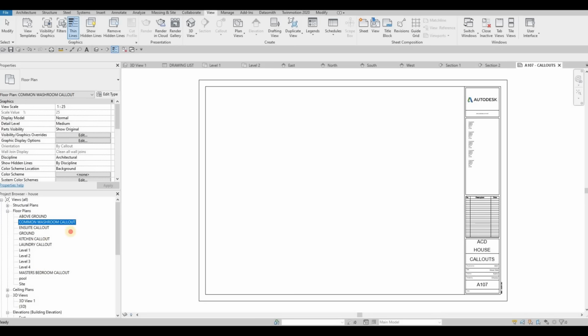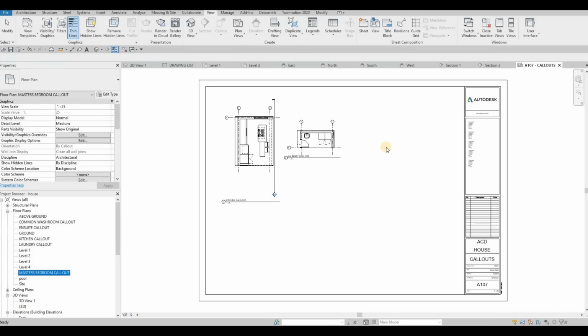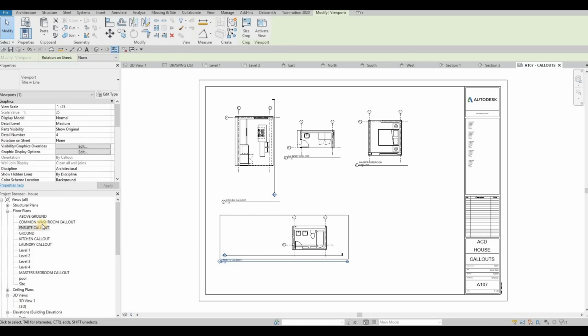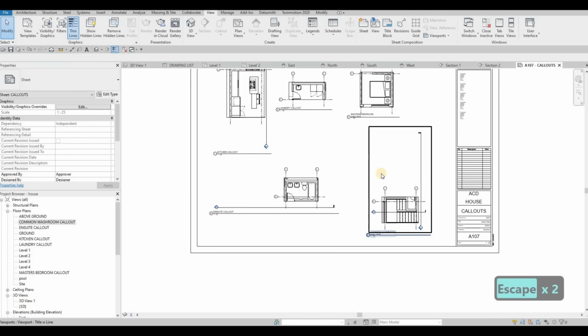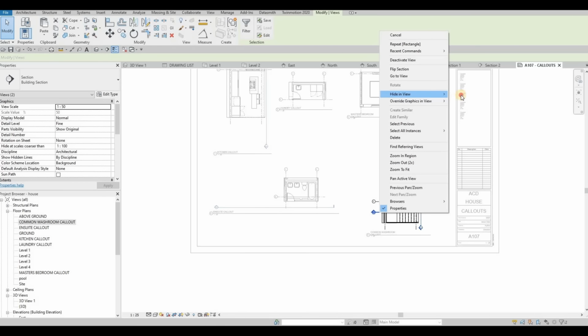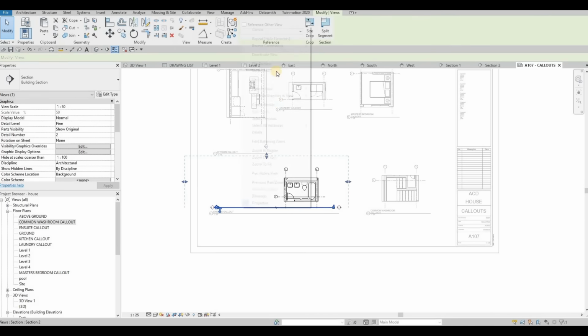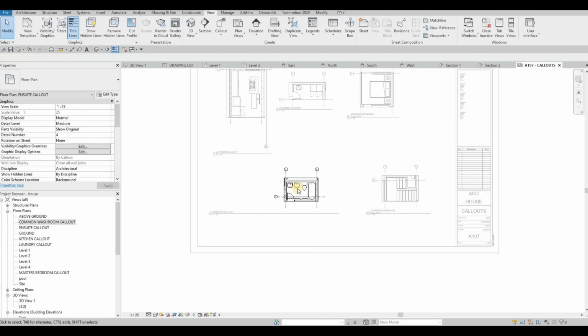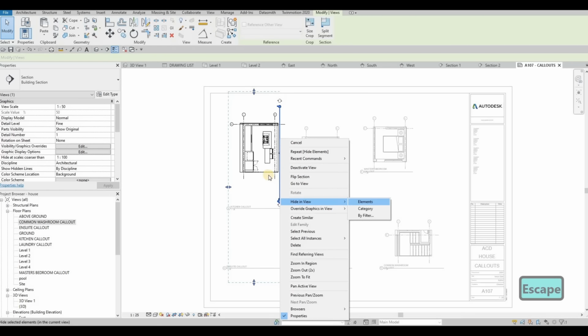So what I'm gonna do is kitchen callout, laundry callout, we have master's bedroom callout, ensuite, common washroom callout, and then what you can do is you can hide this so that it doesn't interfere with the callout. And then this one too. Hide element.